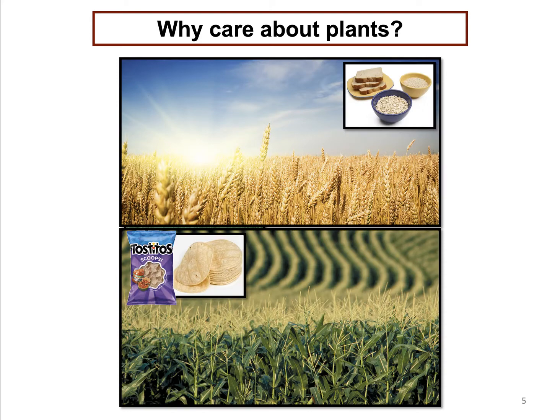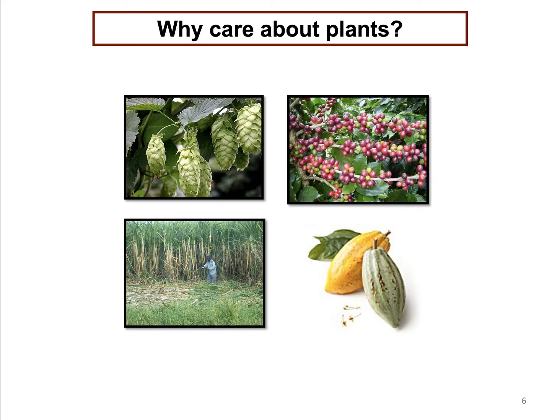And on top of just being basic staple crops, they also form some really important crops for some of the fun products that we might even consume. So take a minute here and guess what you think these four different plants are. What sort of basic products these four plants are.